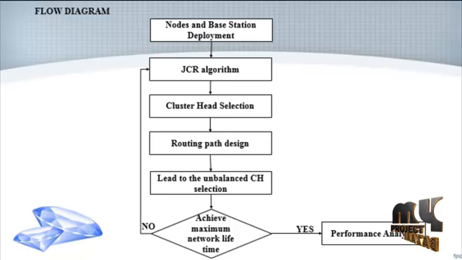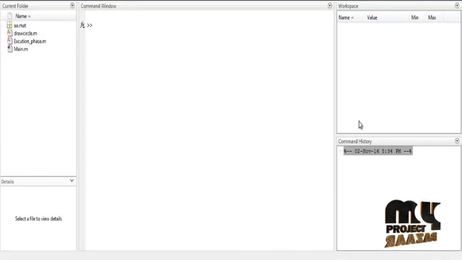Finally, the graphs plotted: the network lifetime comparison of the JCR and the BSC, similarly for all the graphs, clustering range and network lifetime, and the network lifetime related to the waiting parameter in the backup timer. Compared to all the results, our JCR algorithm is the best. So this is the flow diagram of the product. Let us now look at the running procedure for the product.